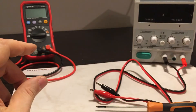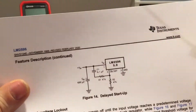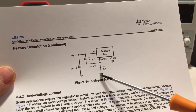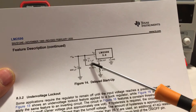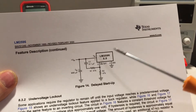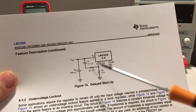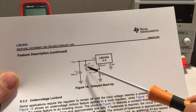I connected this pin to the suggested delayed-start diagram. Texas Instruments suggests connecting a 47k resistor to ground and a 47k resistor to a 0.1 microfarad capacitor. I did exactly that, but 0.1 microfarads is very small — it's a very small capacitor and you can't even see the delay. There might be a delay, but I had to put a bigger capacitor in because I wanted about a second of delay.